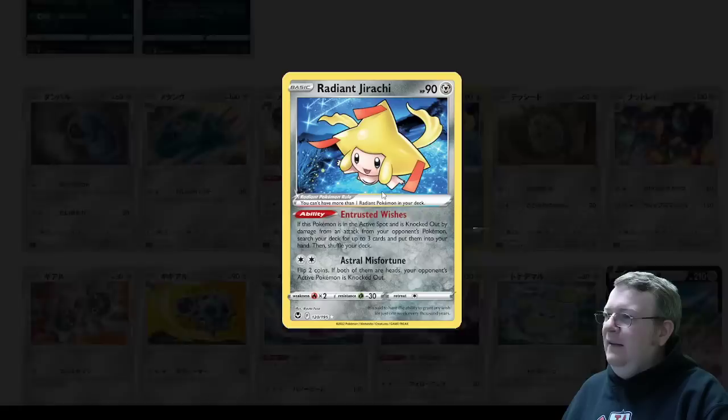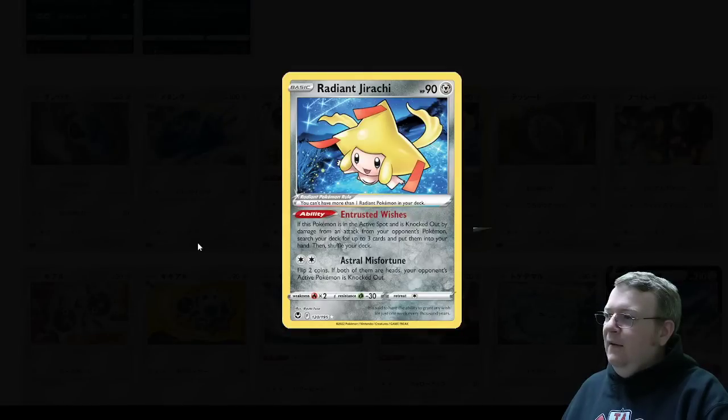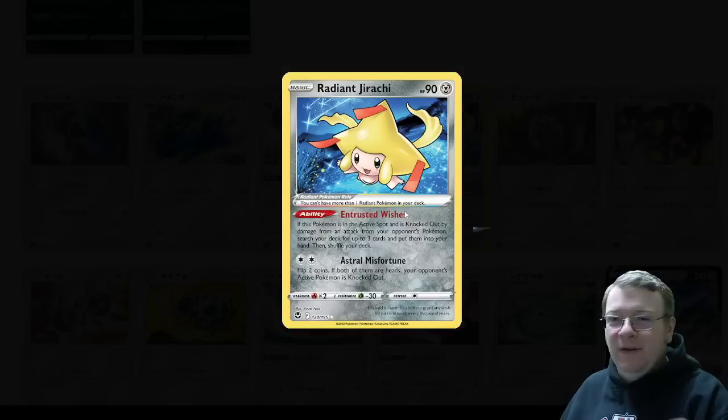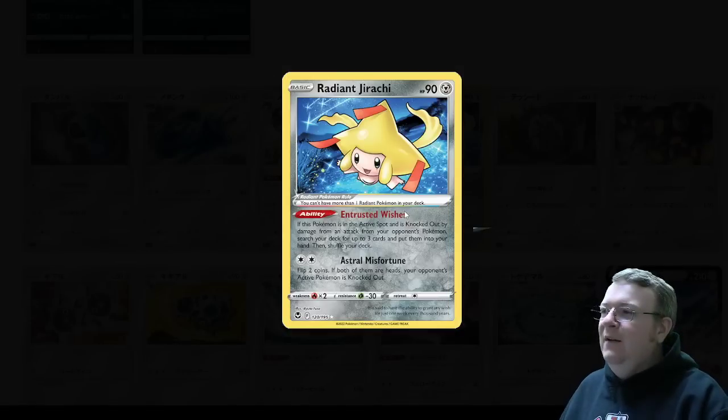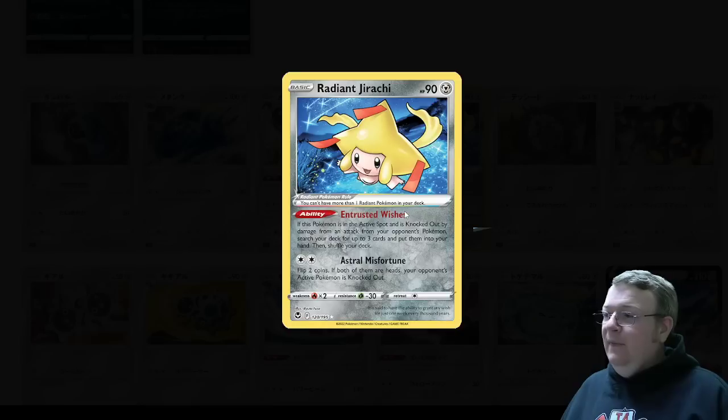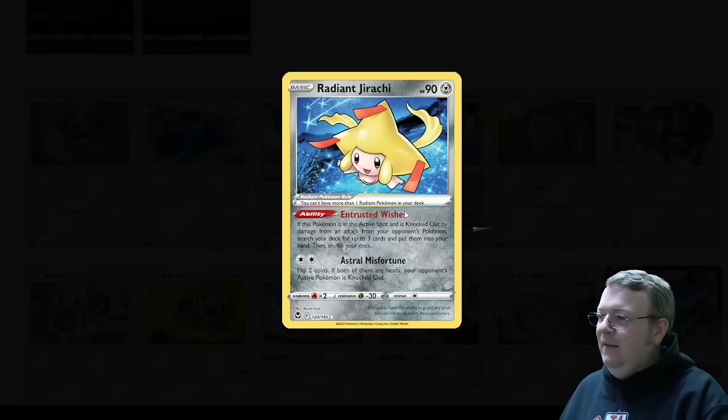Here we actually have an English version of the Radiant Jirachi. Good looking card. I think in person this thing is going to hit pretty good. An interesting card. It's not super great. I can't think of a huge amount of playability that it might have. But some lists might play it just because it's really close to being really good. But again, you can only have one of these, and Radiant Greninja is just so good as a card. We'll see if this stays as a thing.